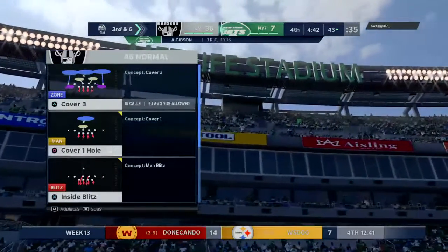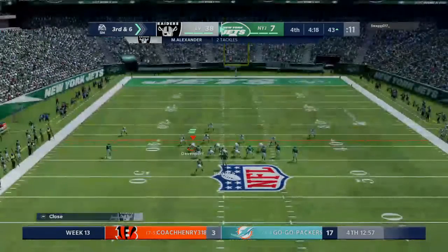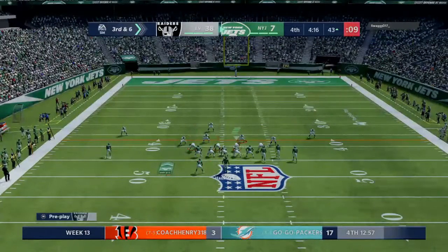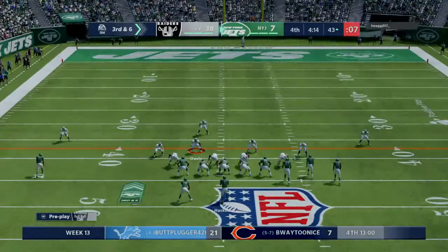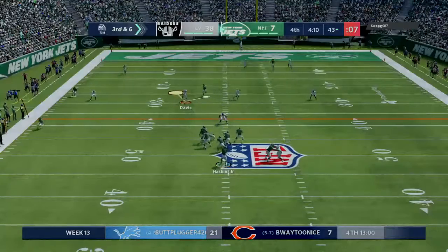One thing I think that's safe to say defensively, the tackling has been really good. And because of that, it's been very, very hard for them to move the ball because you're not getting the benefits of run after catch. They're tackling them almost on the spot. That means they have to run extra plays, harder to move it.